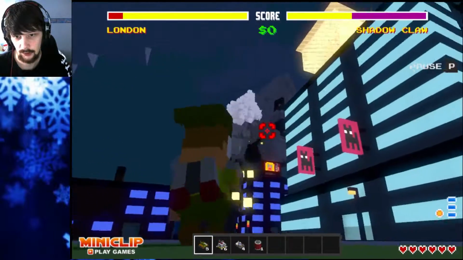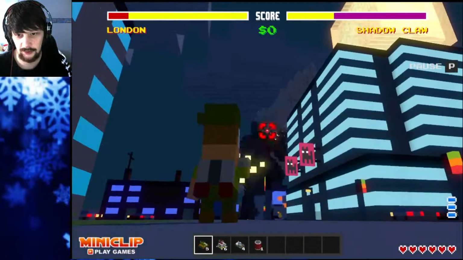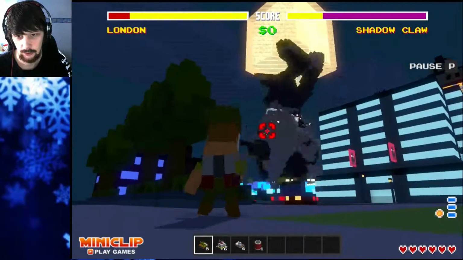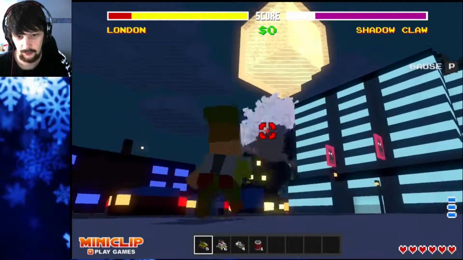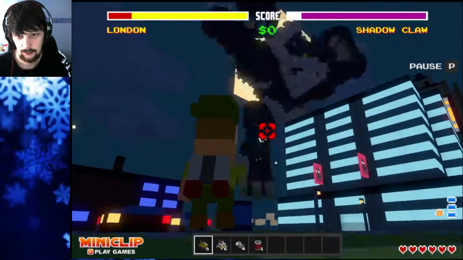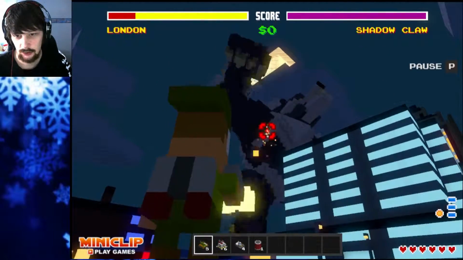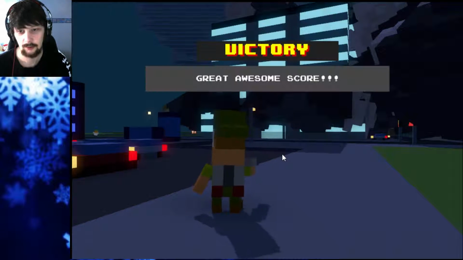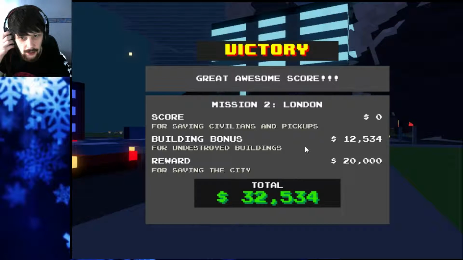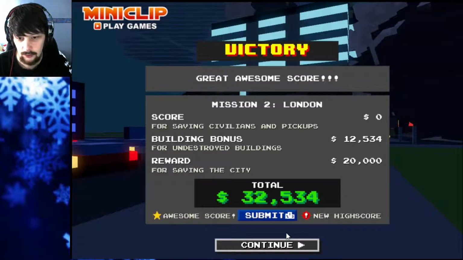Well then. Oh, by the way, that's not my HP. That's the HP of London itself. Okay, of course, that kind of makes sense though. This is not too hard. I just have to stand here and just shoot him. Bye, sir. He didn't even turn invisible. Bye. Well, that was easy. That was really easy. Mission to London. Yay. Not really the same civilians, it seems. Oh, well.